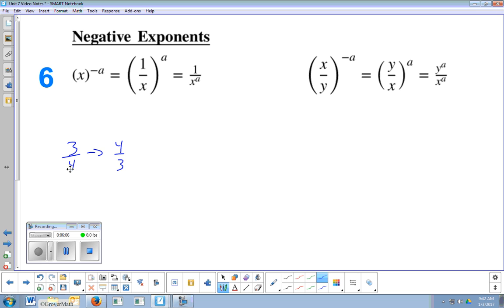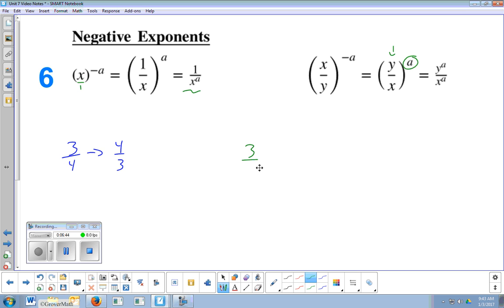And we talked about this when we did trig, like when sine is positive, its reciprocal cosecant is positive. But what's happening here is negative exponents cause reciprocals. So something raised to a negative exponent, you get the reciprocal of that. Here's a fraction. Now this wasn't a fraction, but we know we could think of it as over 1, so we get the reciprocal, 1 over a, and then 1 to anything is just 1. Apply that exponent to the top and the bottom, we could look at it like this. But if you already have a fraction with the numerator and denominator raised to a negative exponent, you simply do the reciprocal of it, and then the exponent becomes positive. And then you could apply it from there.